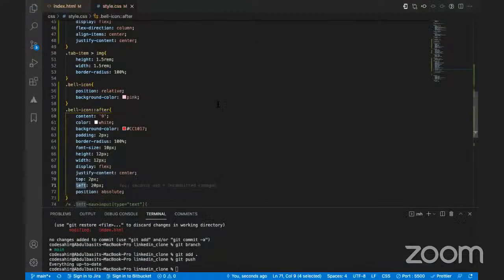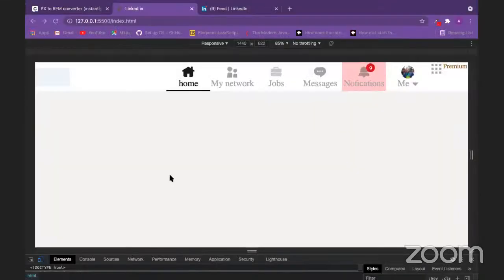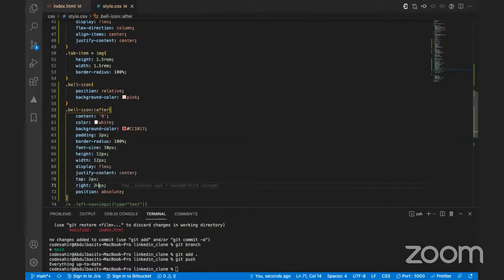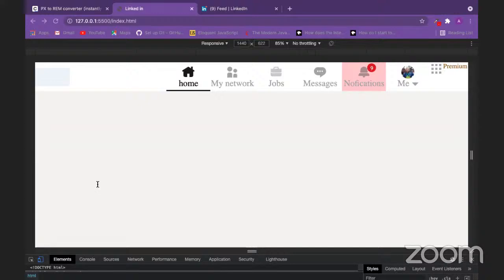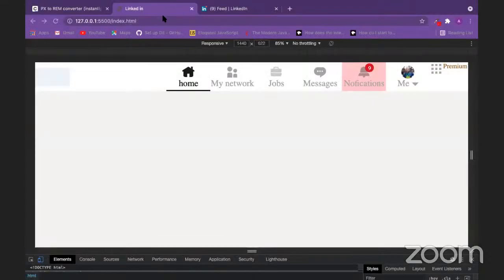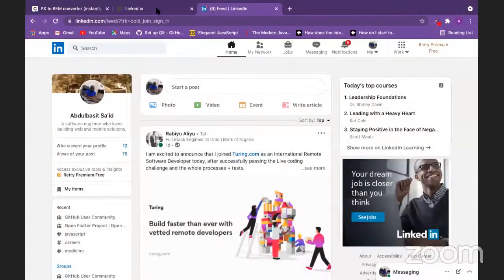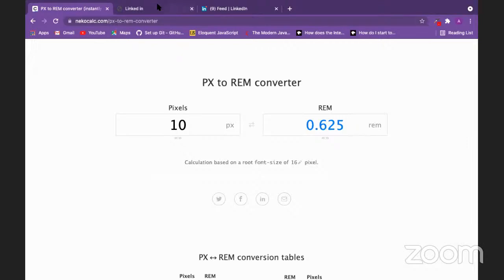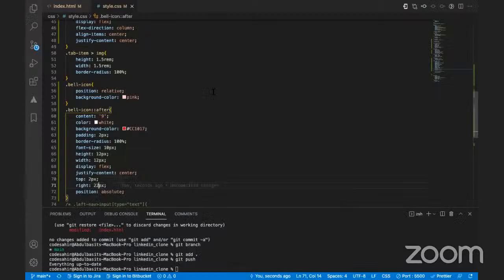So let's just use the right. Wait, it's at the left hand side. Let's just use the right. Okay. And let's reduce it to 18. Oh, okay. So increasing it would actually give us the value. So let's increase it to 22. Does it look about right? We can still increase it, maybe to 24. Let's increase it to 24.